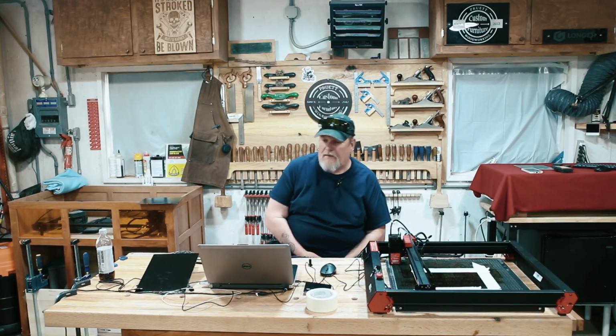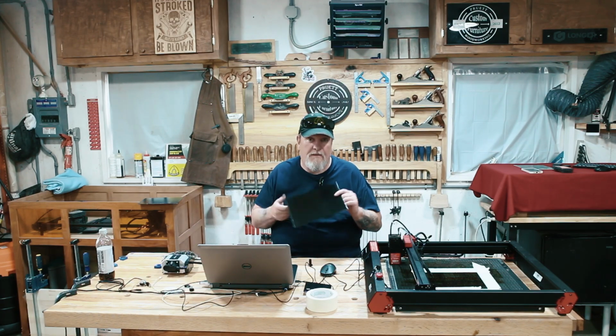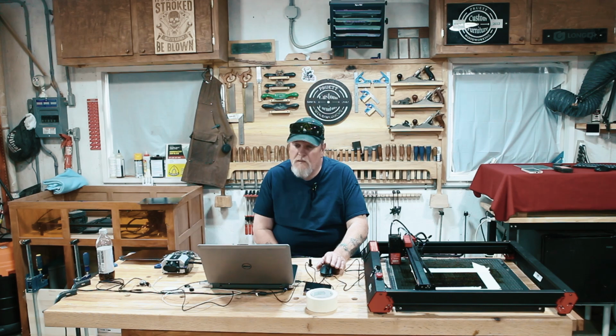Thanks for stopping by. Today we're working with the Algo Laser Alpha MK2 20-watt laser engraver. It is a touchscreen laser that works very nice. We're going to do some canvas art today. This is 8x10 white canvas painted black. We're going to engrave a hot rod into it.